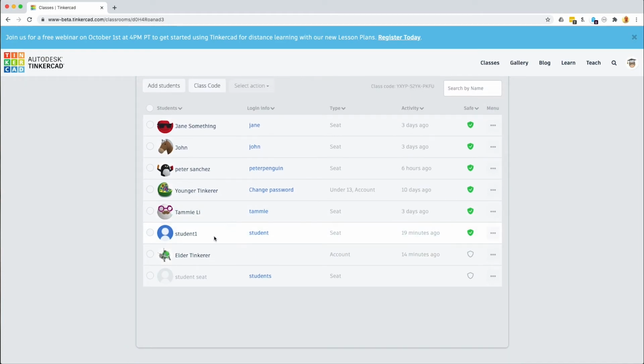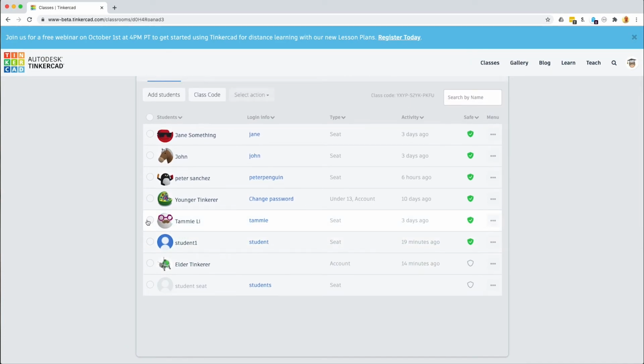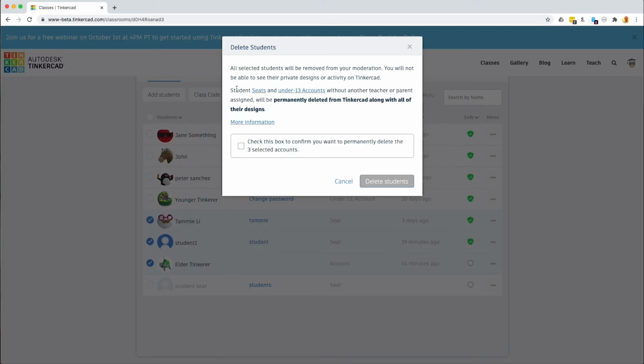Now, if I want to delete students from my class, I can select them. And instead of remove from class, I can click to delete. And this will delete all of the data associated with the seats. However, this adult account will not be deleted. So seats and under 13 accounts without another moderator will be deleted permanently.